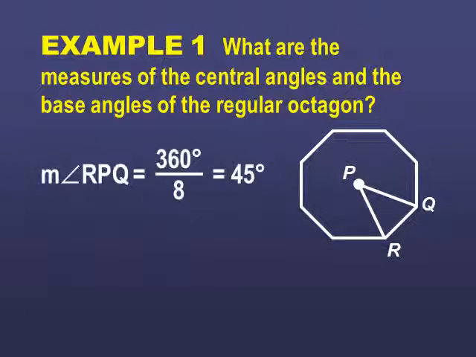First, we're going to decide this is an octagon, which means we have to divide 360 by 8, and we get 45 degrees. So, we already know that our angle P, Q, R is 45 degrees. That's the central angle.